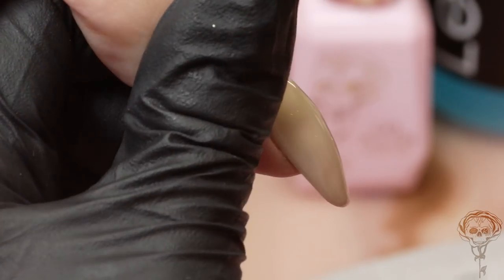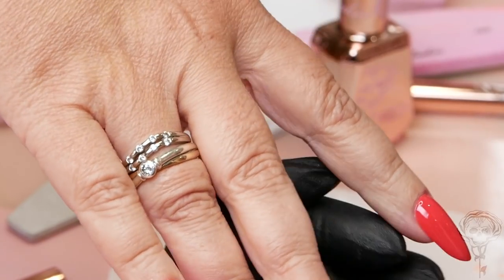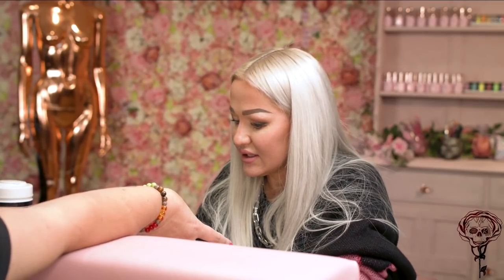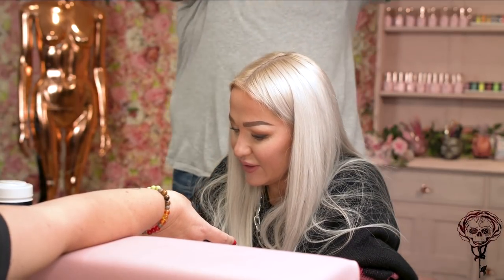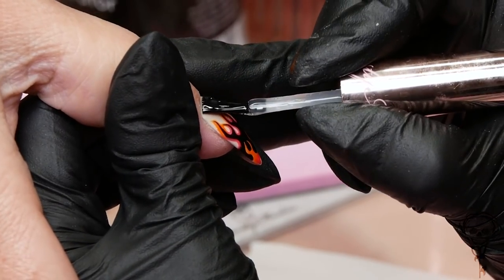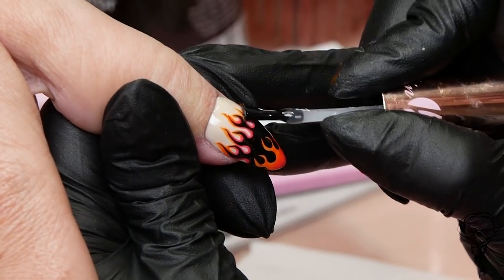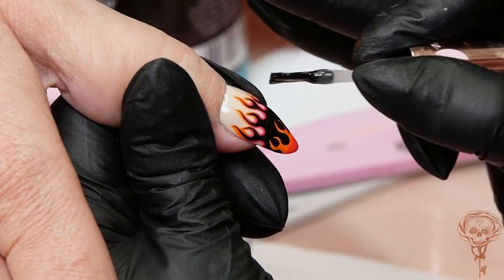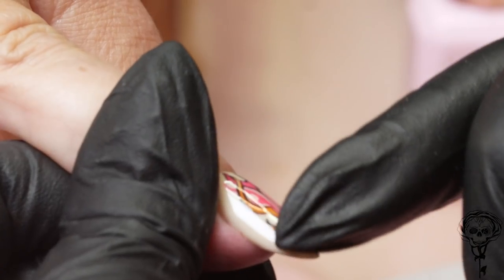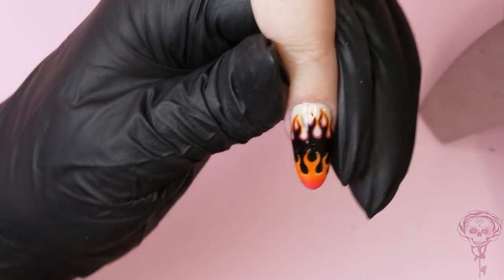Right, so this one, we are going to repeat what we've done here on this thumb. So let's get cracking. I'm going to switch to my Cassidy brush. So we're going to top coat, and I'm using the glossy top coat because it will help even out those layers of top polish. Now, to be fair, that one's pretty damn smooth, but we want to matte them.